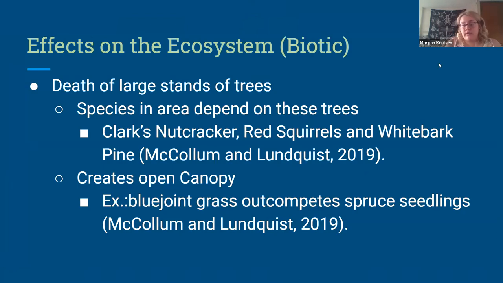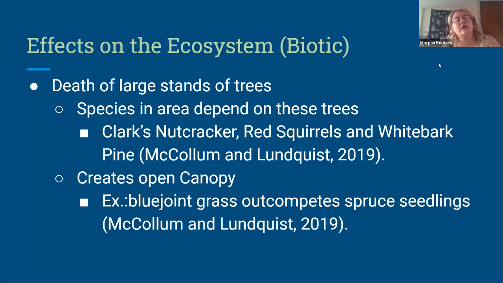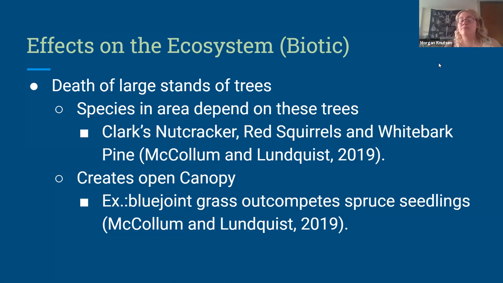What are the effects on the biotic or living ecosystem? The beetles eat the phloem and destroy trees, causing the death of large stands. Certain species are dependent on these specific trees — one example is Clark's nutcracker, a species of bird, and red squirrels, and their relationship with whitebark pine. When beetles decimated whitebark pine populations, red squirrels dependent on it for diet and Clark's nutcrackers dependent on it for housing also declined because there wasn't enough food or habitat. Additionally, many other beetles found in the soil around these trees are also destroyed, damaging pollinator populations that are crucial to the area.